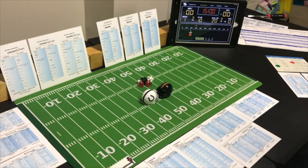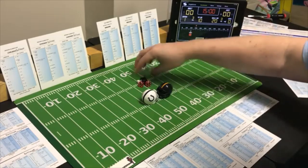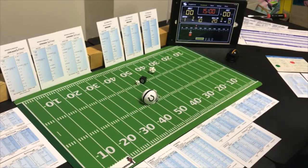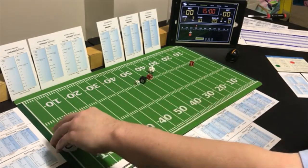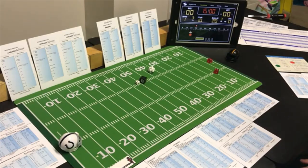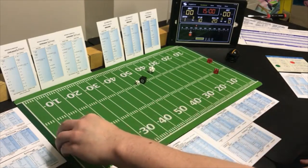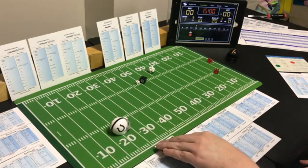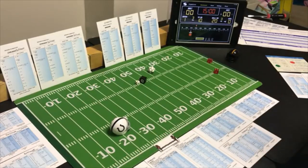The scoreboard is ready. Pittsburgh is the home team and they elect to kick off to Baltimore in the first half. The kickoff is an 8, to the 6, and number one back receives it at the six. On the Pittsburgh return card it's only 19 yards, so Baltimore will start at the 25 — same as a touchback.